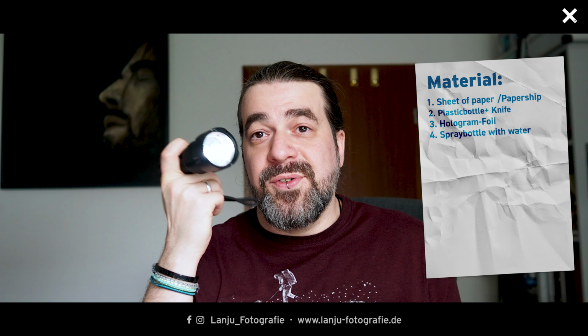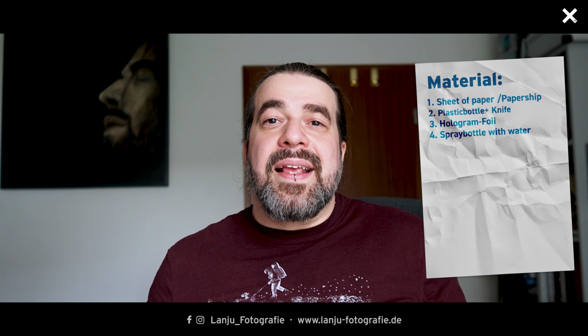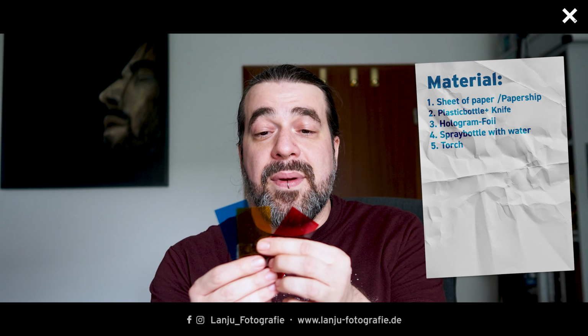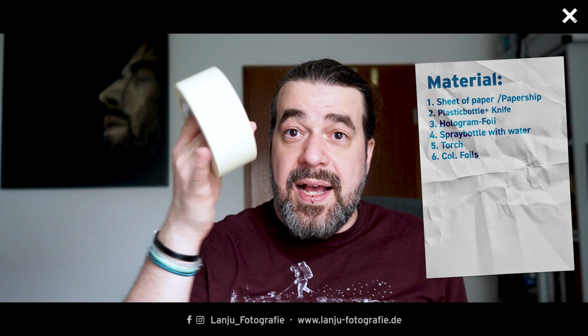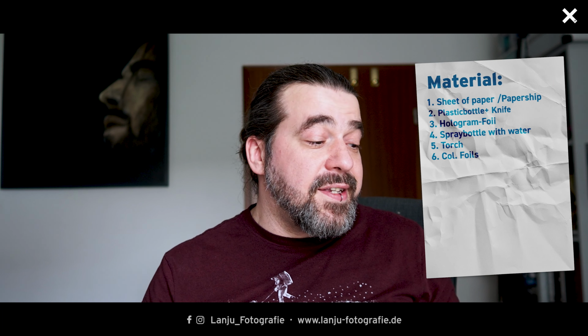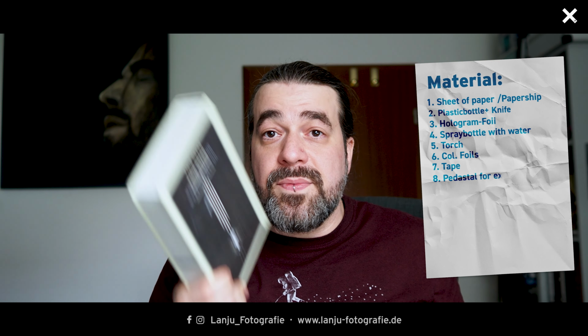And then you need something to make the sunset, and for light I will use this normal torch, and also you have a round light shape, and this is like the fireball from the sun, and I think it's very cool. And for colors, I use some color foils. I use the colors red, yellow, and blue, and then I also use some tape to fix all the stuff together. And also I have some books for pedestal and support.